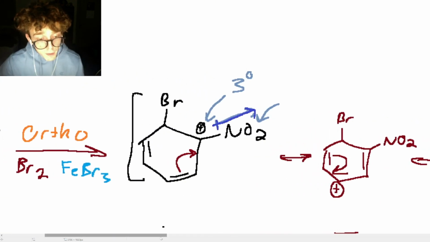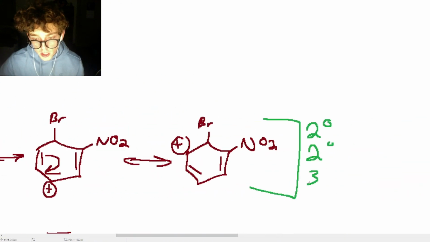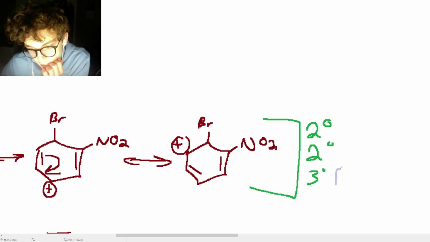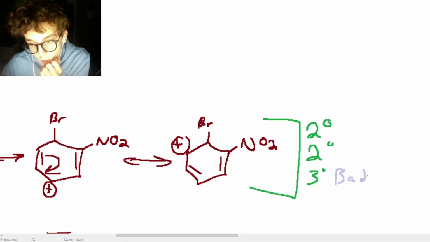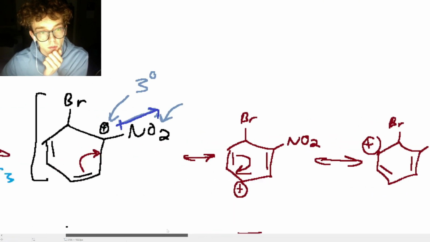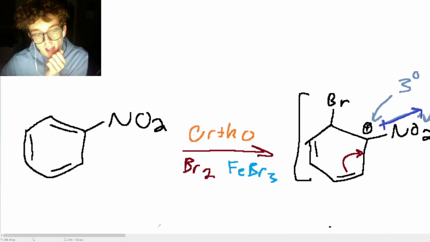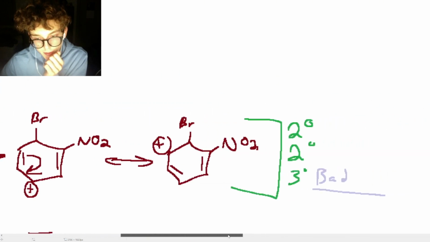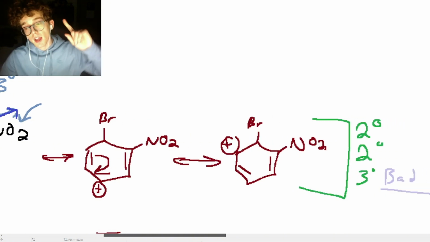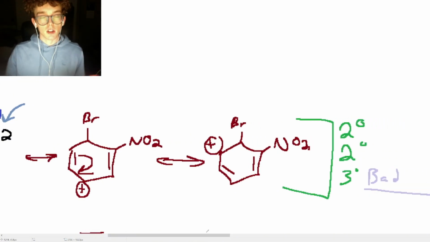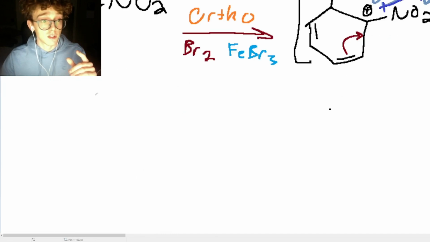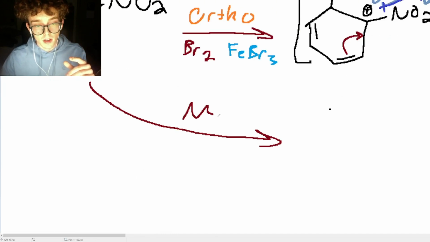But here we have a tertiary carbocation, but I'm going to add a little something special. And this fun color I don't think I've ever used on the channel before. Bad. It's a bad tertiary carbocation, and we do not like that. Okay, and I'm going to show you why. Because of that withdrawing effect, we're going to see why just having our secondary carbocations is a lot better. So let's now draw, and we're going to save the best for last, the meta.